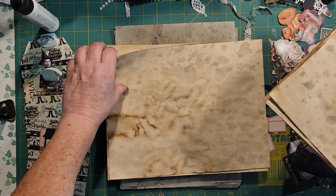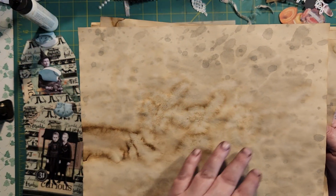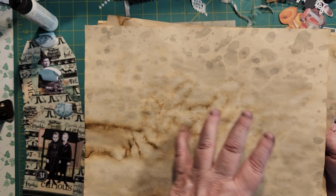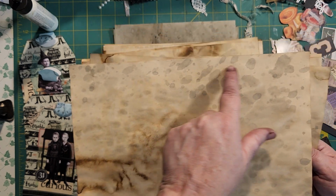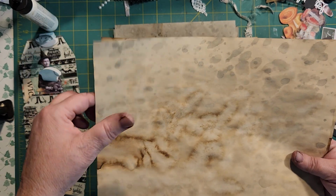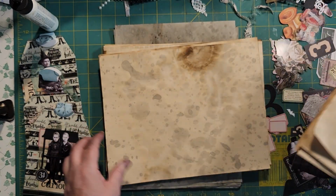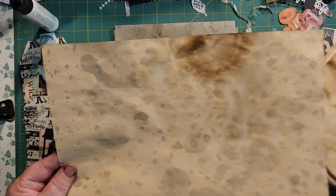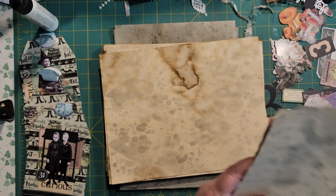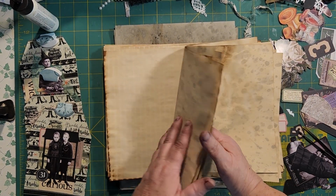And look at this one. That's a pretty one. You can see where it was still wet here where this really soaked in. But then you've got the other where it was already kind of dry, and so it's more bold. But yeah, I really liked how these turned out. Look at that little mark. Isn't that cool? I thought I'd tell you how to do this because it's not very hard.